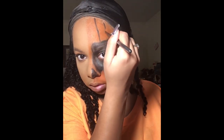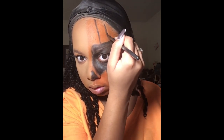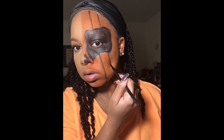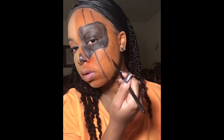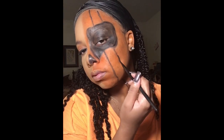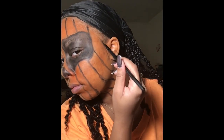And this part was really challenging for me, just to really try and create a seamless line down my entire face and neck. So some of them, you know, didn't turn out as clean as I probably would have liked, but I was still happy with the end result. So don't stress if it's not perfect.